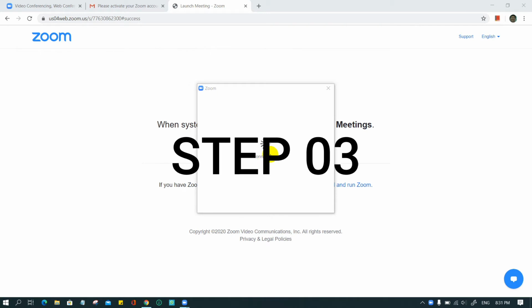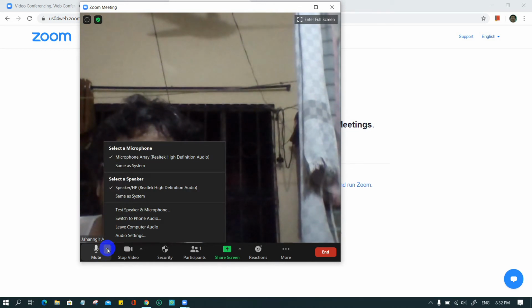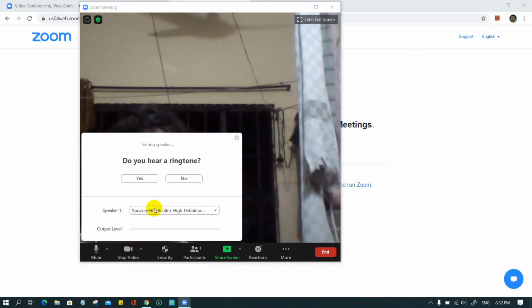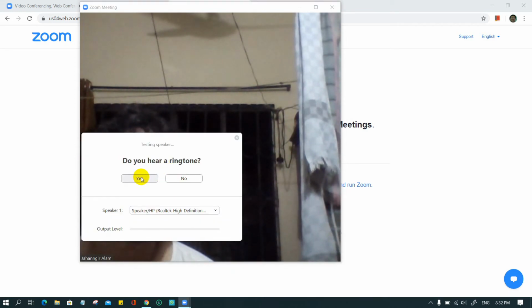Step 3. Another important first step is to test your audio and video. You'll have this option each time you start a meeting. Click on Test Speaker and Microphone to kick off the process. You'll have the option to test and configure your speakers and your microphone. If either doesn't work immediately, select the proper speakers and/or microphone from the drop-down menu. Once you've confirmed that your audio is working, you can join the meeting.